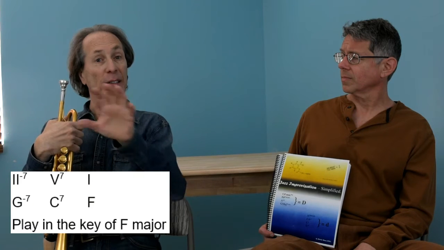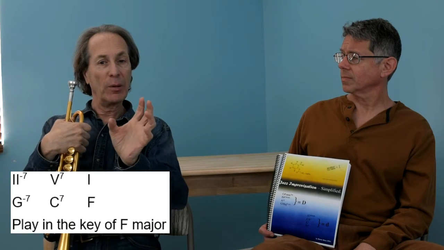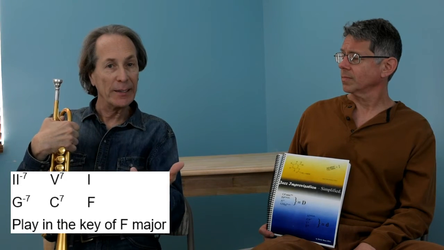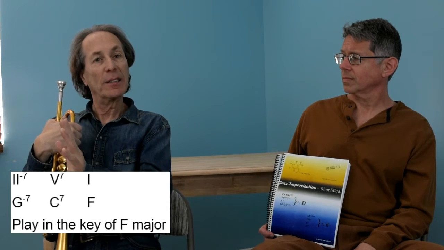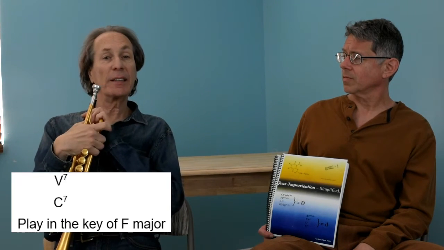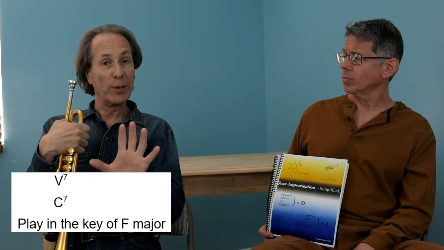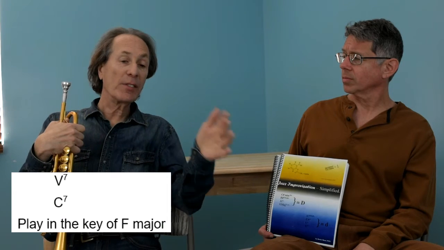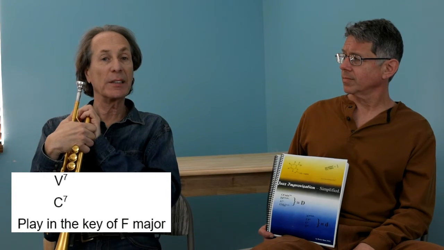Every time I see a minor chord — which is a two chord — and a dominant chord — which is a five chord — I'm always thinking: that's a two and a five of what major key? That is the key I'm improvising in. So when I see G minor seven, C seven, I'm in the key of F. I'm still looking at C seven as a dominant chord, a five chord, and counting back five steps puts me in F major.